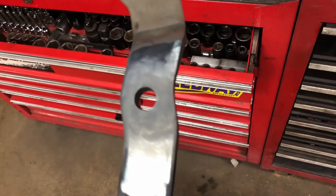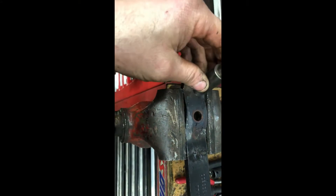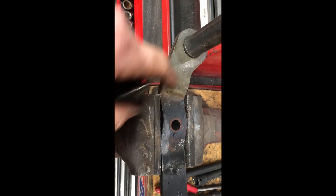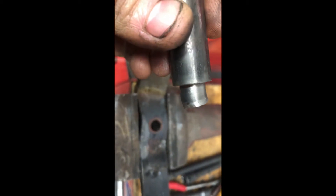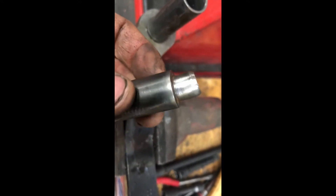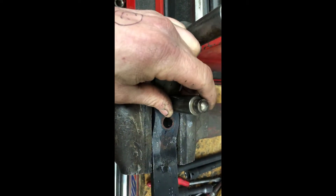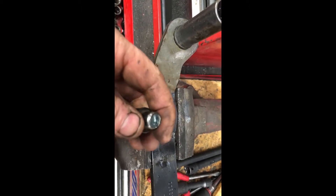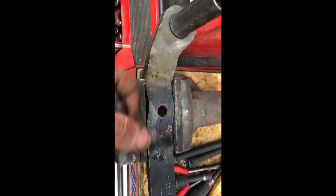It's a real simple process; it just makes removing that pin a bit of a challenge — not that they ever intended it to be removed. Now that I can actually touch it, you can see I have the hole left. I'm going to move this hole and make a second hole up here as far as I can. When I drove it out it actually bent — that's how soft that metal is. I'll oversize the hole a little bit, do some grinding to straighten it up, drive it back in, then weld it up on both sides. It'll be stronger than it was when it was just pressed in.